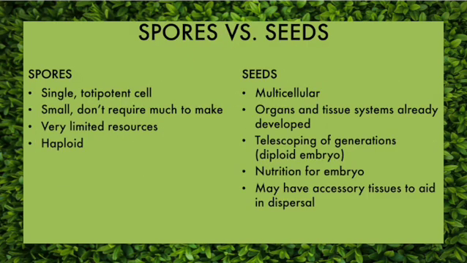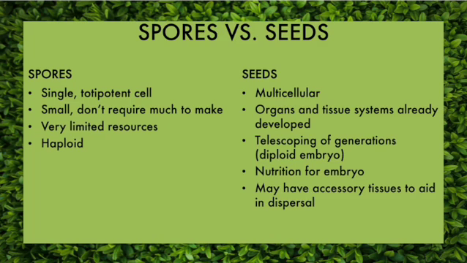What are seeds? Well, seeds are not spores, first of all. Both spores and seeds are ways for plants, which don't move, to disperse and expand their sphere of influence. But let's examine the differences for a moment. Spores are usually single cells and totipotent, meaning they can develop into every type of haploid cell that the gametophyte may require. Being small, they don't require a large investment of energy or material to make, but that means they go out into the world with very limited resources.